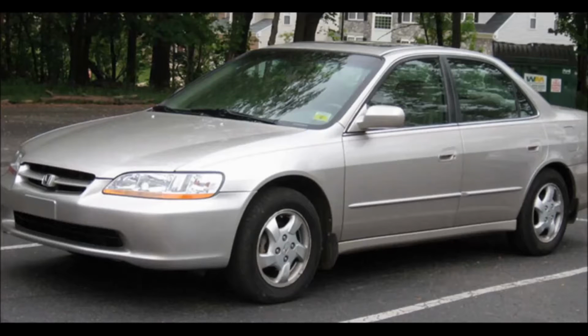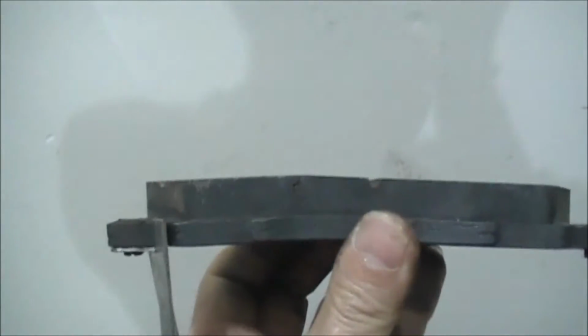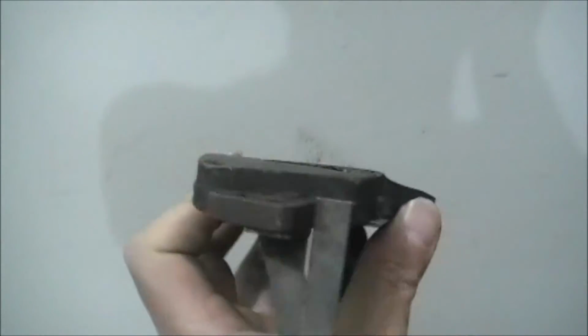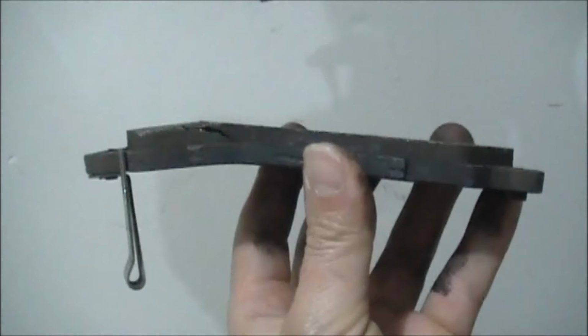So my 1998 Honda Accord has been cracking brake pads. This is the first one from 2010. And here's another one. That's pretty bad. And then you got the latest one, which caused the car to fail inspection. But I just wanted to show you how warped that is.